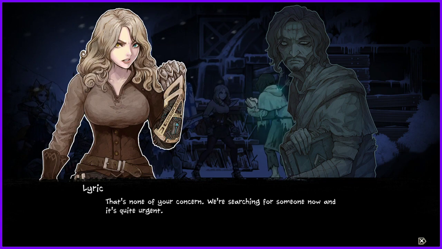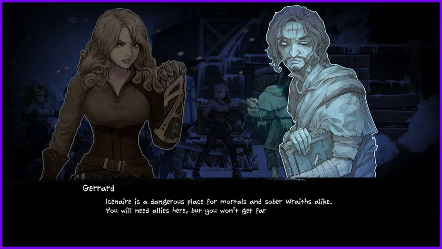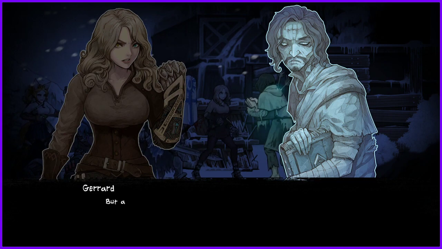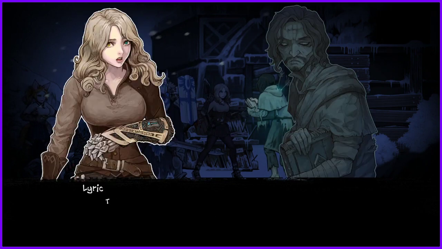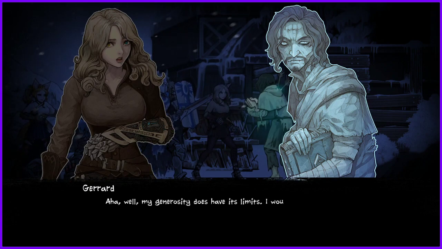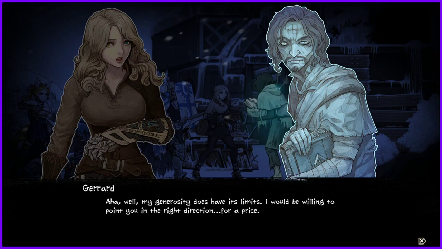That's none of your concern. We're searching for someone now. It's quite urgent. Icenair is dangerous, a place for mortals and Sober Rays alike. You will need allies here, but you won't get far with that attitude. But allow me to extend an olive branch. I passed a woman today. Tall, dark, and brooding she was. That sounds like our woman. Which way did she go? Aha, well, my generosity does have its limits. I would be willing to point you in the right direction for a price.